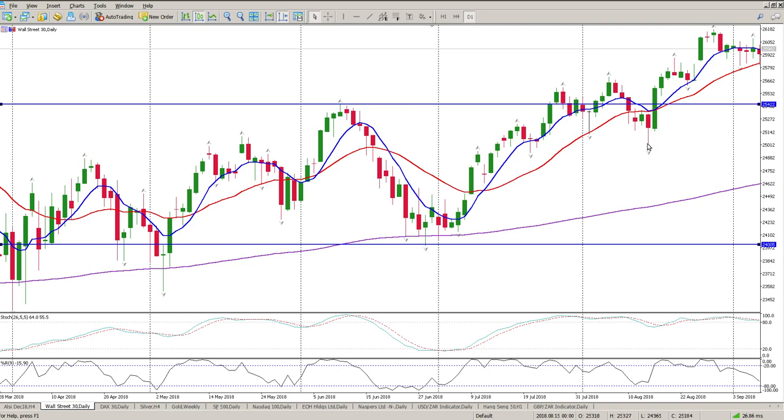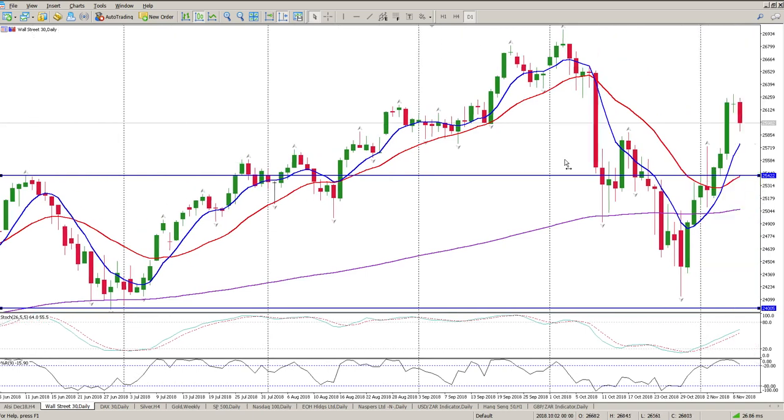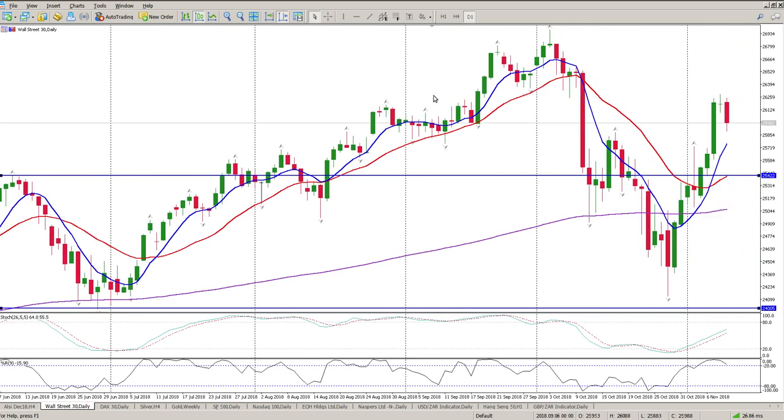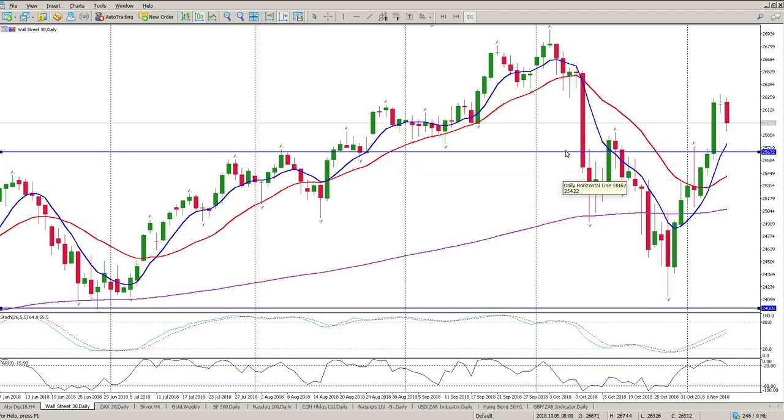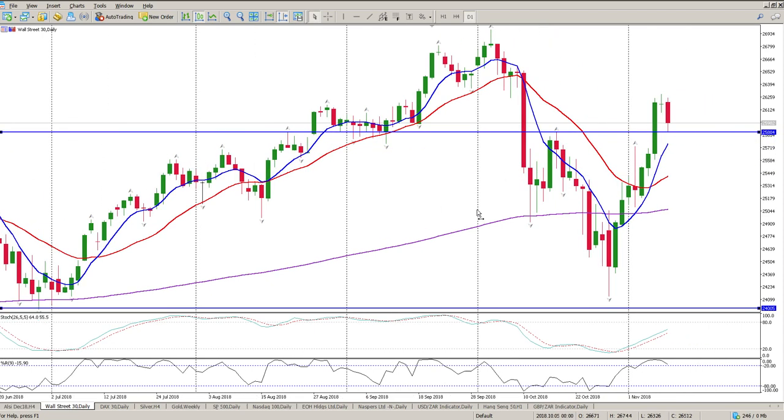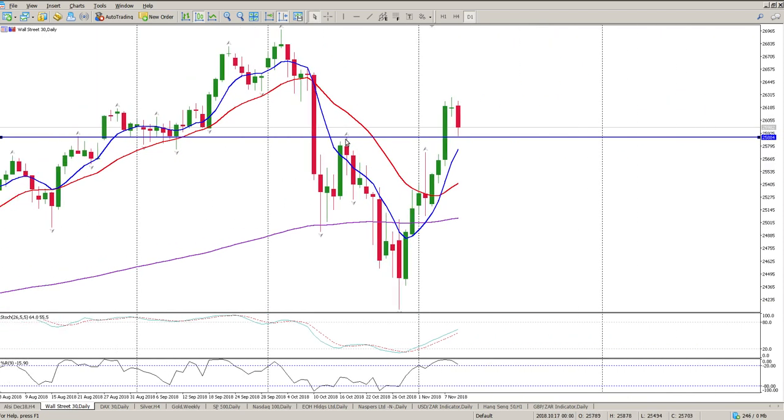Broke through, try to break back down through that level, and then managed to get away from it. But then we came back to it and down, and you can see here again above it again. Okay, so if I look at where we are currently, that is my inside tail, and I've had a daily test of it. But look at the moving averages, they're far apart. Look at my Williams percentage R, it's indicating a pullback. My stochastic is indicating a strong uptrend.